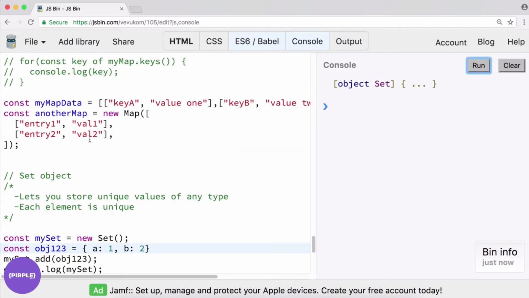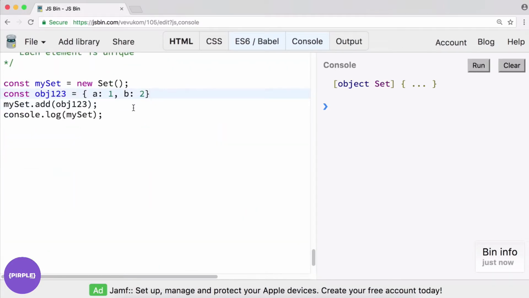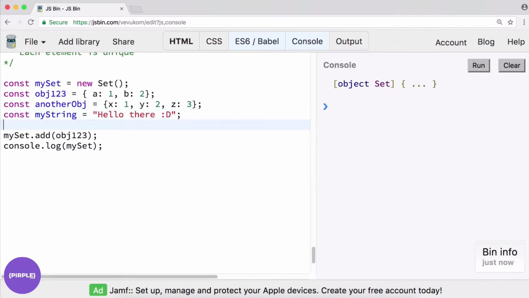Now, largely the functions and methods you can call on map, you can call on set as well. So let's take this set, let's add some more things to it. We can say const another obj equals x1, y2, z3, const my string, hello there, and we can also do const a bool equals true.